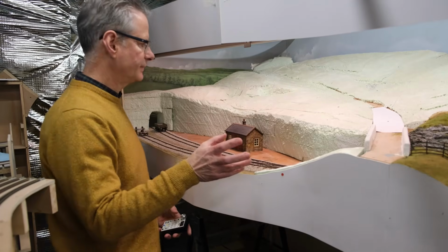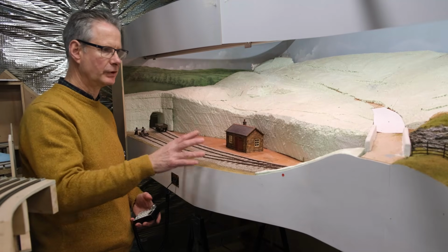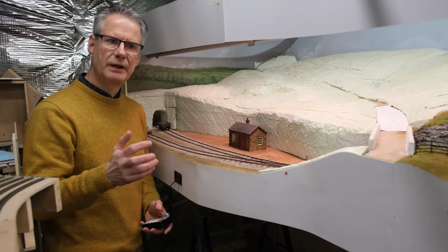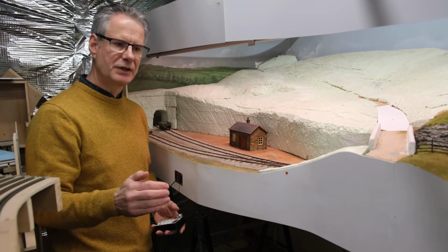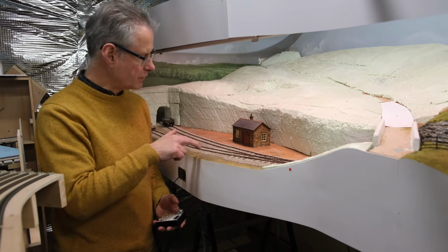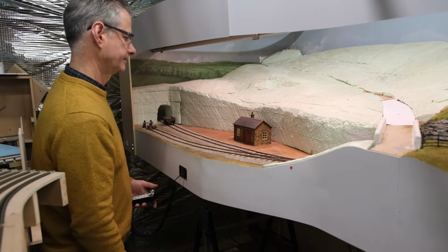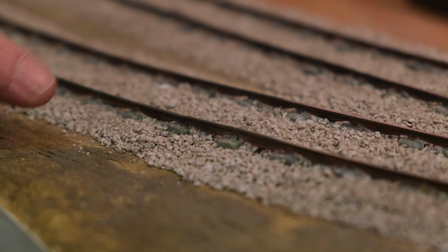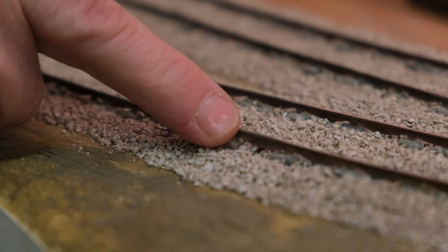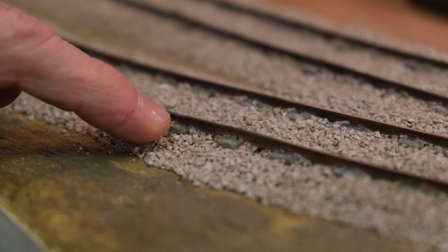This is the quarry section, which is obviously work in progress and the last piece to be fully scenic. But I wanted the quarry to show a much earlier period than 1899. So this is track work from around the 1850s, where I've used fish belly rail and a stub point. So here you can actually see the fish belly rail section. Every one is built like this onto effectively stone mounts.